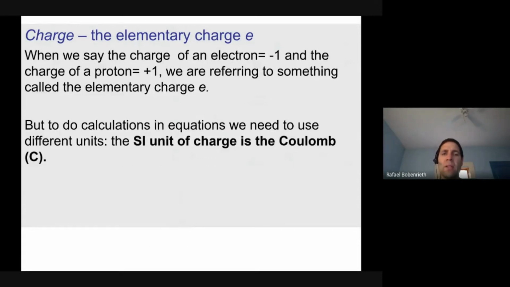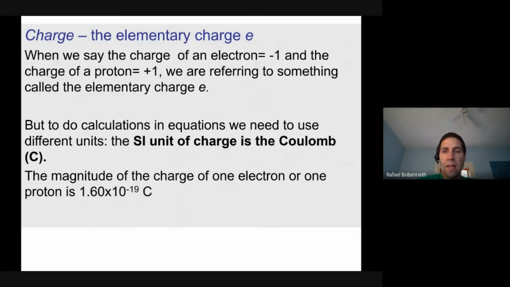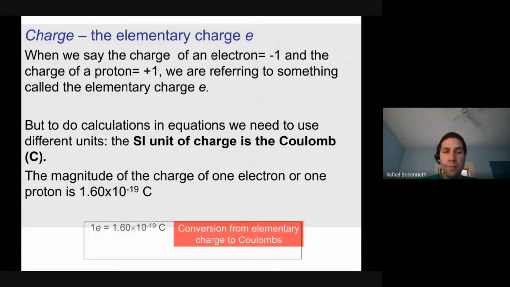And so that got a symbol, the elementary charge e, but in science, in physics certainly, we need to use that and incorporate that into the SI system. So to use that in calculations and equations, we have different units. So the SI unit of charge is what we call the Coulomb. And if you remember, this was one of the, actually no it isn't, because the ampere is what's defined. Anyway, this is an SI unit, it's called the Coulomb. I was about to say this was one of the 7 fundamental units, but it actually is not, because the ampere is what's defined. But anyway, I digress. So for this slide, for the purpose of this today, what you need to realize is the following.